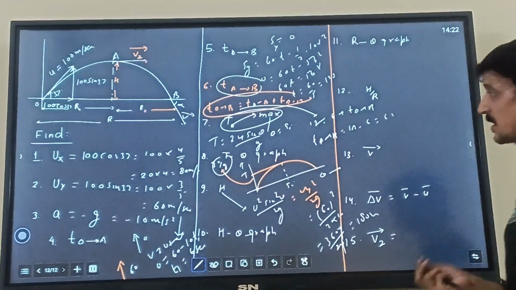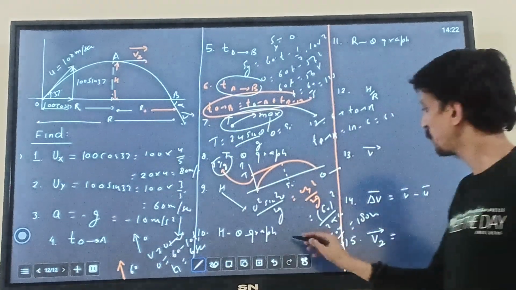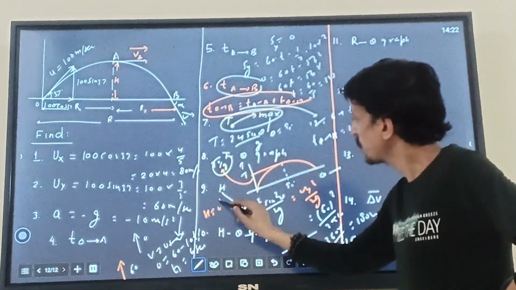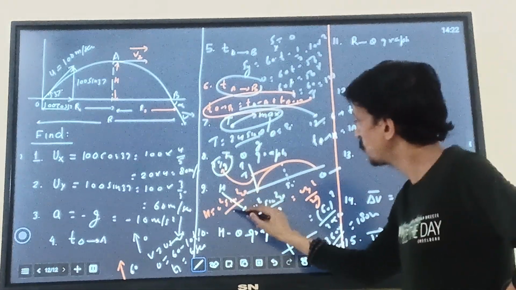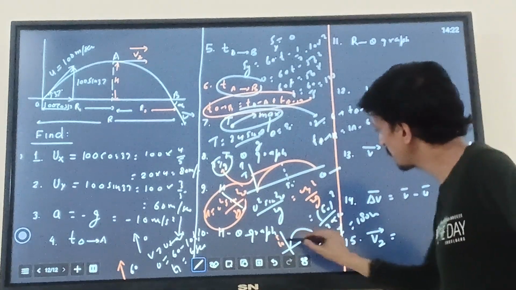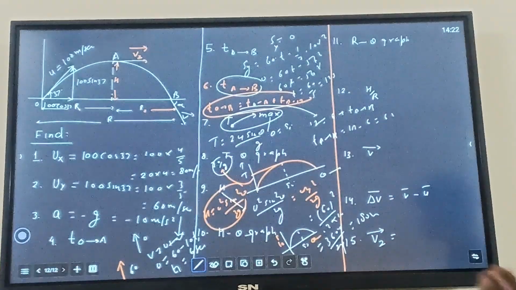Then we have the H theta graph. Suppose we project the projectile at an angle of theta, so we have H is equal to u square sin square theta by 2g. So we have a variation of sin square theta. So similarly the graph will be like this, and it will achieve maximum at theta equal to 90 degrees. So we can say this.